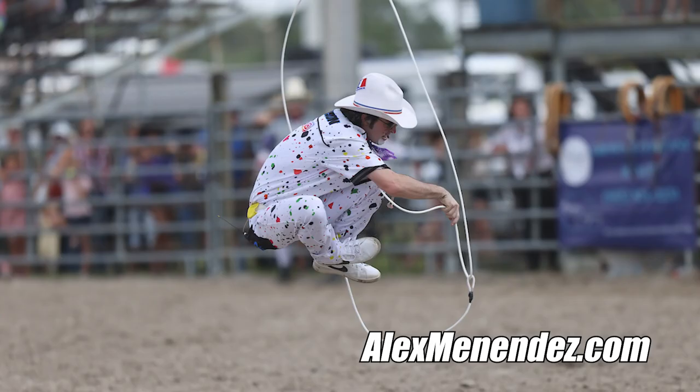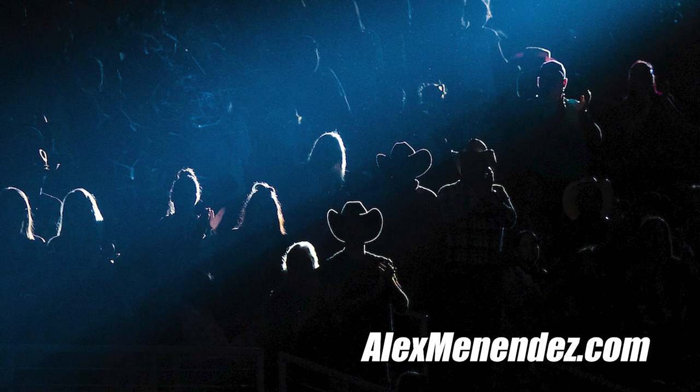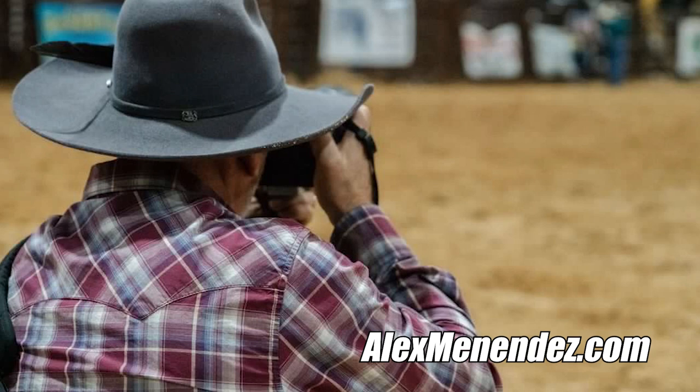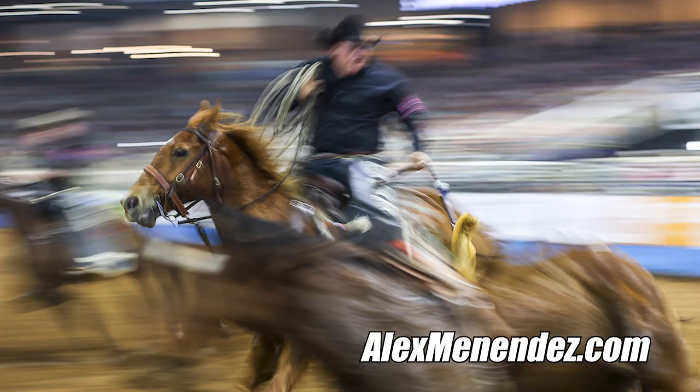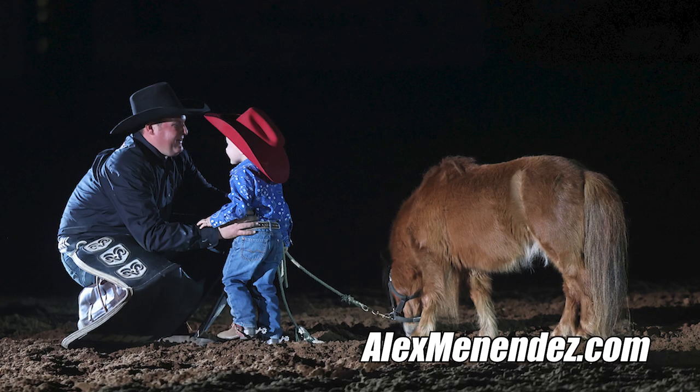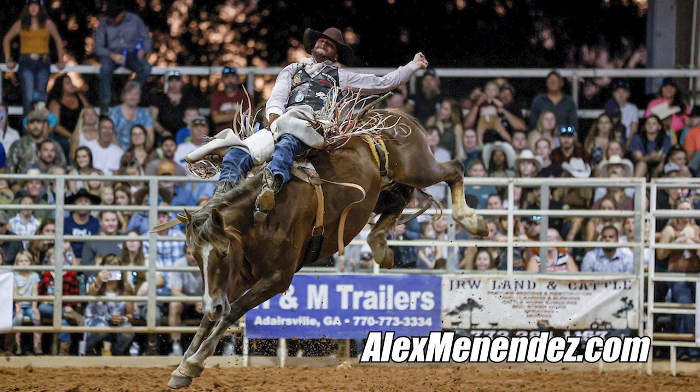When the competitors arrive, they have to sign in, check in, look at the heat sheets, and look at the slack. If you don't know what slack is, you're going to have to research that — it's a very important part of a rodeo. Once you get in, you have to do five complete rodeos, meaning the whole weekend is one rodeo and includes slack. You do slack, first performance, second performance, third performance if there is one. Then you have to upload all your photos to the PRCA because they want to see what kind of shooter you are, your style, where you set up, where you're placed in the arena.